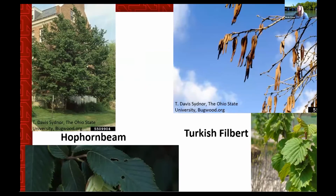And then the hop hornbeam, this one is on that medium list, and this one's 20 by 15 foot. I'm just making sure I wasn't missing a question here. 20 by 15 foot. It's a real slow growing tree, but the good thing about a slow growing tree is that they're resistant to damage from like windstorms and ice storms. And so I think this was in the Durr book I was looking. This one is listed as very resistant to ice storms.